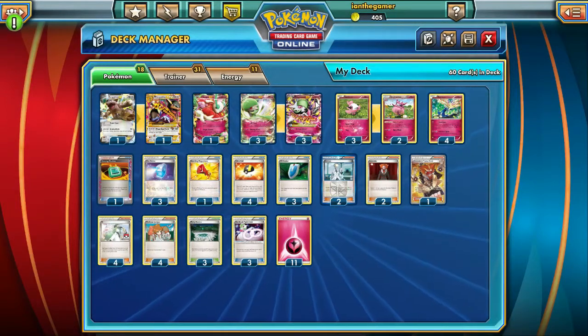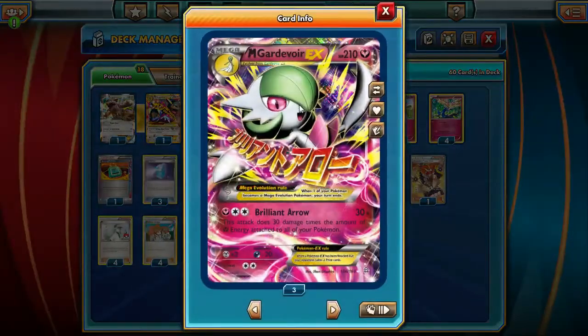Your main focus, though, is going to be your Mega Gardevoir here, which is a really awesome attack. I think it's one of the better EXs or Megas for the set that just came out, that Primal Force set. Brilliant Arrow does 30 times. This attack does 30 damage times the amount of fairy energy attached to all of your Pokemon. So for a fairy and 2 colorless energy, you're doing 30 times the amount of fairy energy that you have on your Pokemon. So if you think about that, that's 3 there. And then if you just have another 3 just scattered around anywhere on your bench, it's doing 180 damage. And that is pretty awesome.